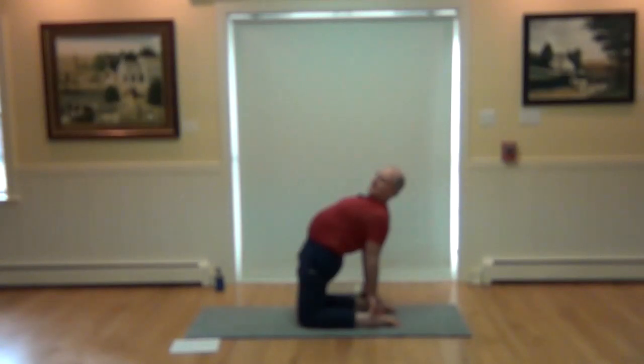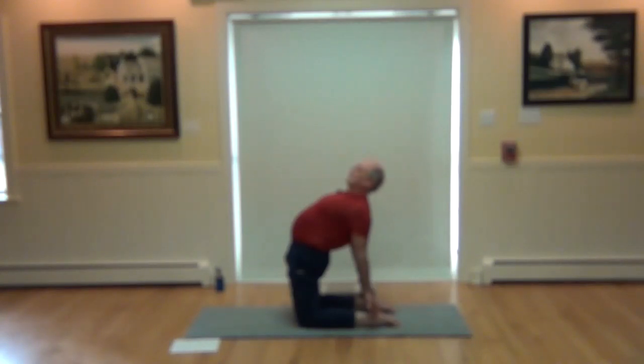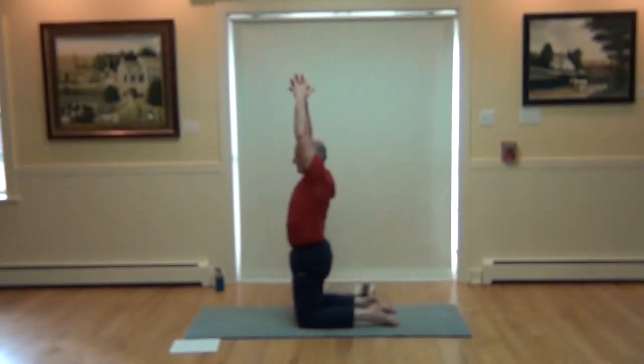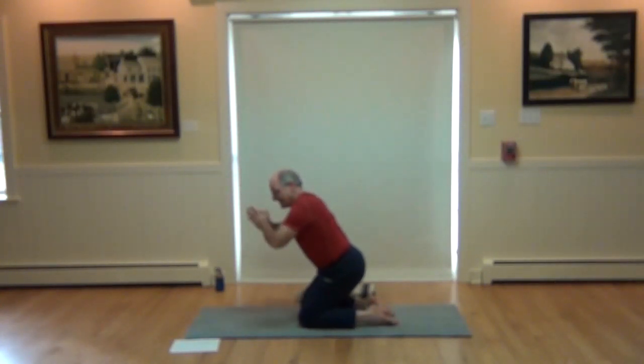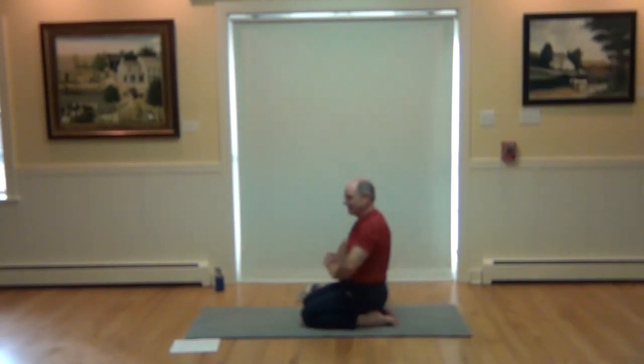Good, good job. Lengthen the spine by lifting the heart, pressing down through the feet. Excellent. Reach up high with the arms, lengthen the lower back, and exhale, sit down to the heels, hero pose. How's the knees feeling? All right.